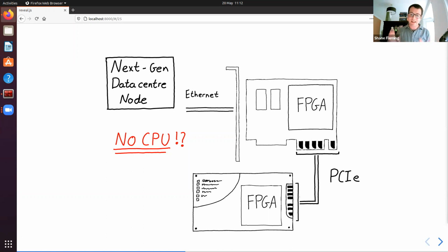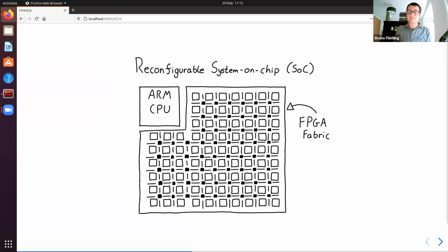We have a much more hardware-centric view of the world because CPUs are just not performing as well as they used to be. Now, I'm kind of fibbing a little bit here, and I'm saying that there's no CPU. In reality, the actual FPGAs themselves are getting more complicated. So there's not just this kind of universal fabric anymore of kind of logic gates that you can program. Now we're seeing CPUs dotted in amongst the actual FPGA fabric itself. So we will have like small ARM cores inside our FPGA that we can program and do things with. And these are reasonably powerful. You can run Linux on them and things like that. So we will have some CPU, but it won't be kind of the central component in the system. It'll kind of be off to the side, and you can have it do some functions if you want.